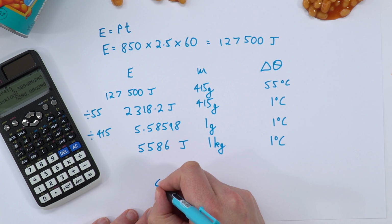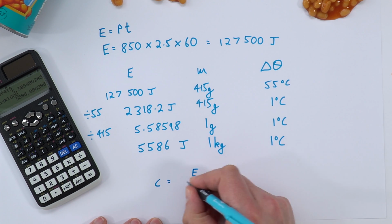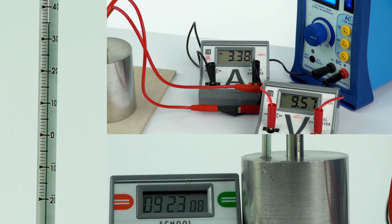The specific heat capacity that we give the letter little c to is equal to the energy divided by the mass times the change in temperature. And there is that experiment where you can get maybe a solid block of aluminium or some water. You can set up a complicated electrical circuit to actually work out the energy supplied. And then you have the most boring experiment where something just gets a little bit hotter for 10 or 15 minutes.